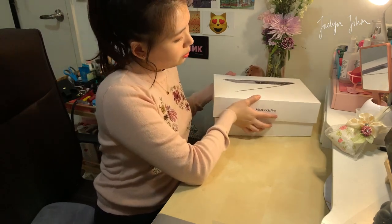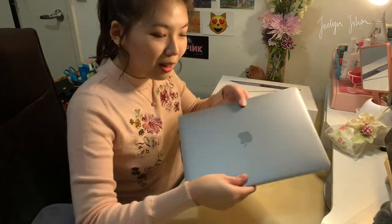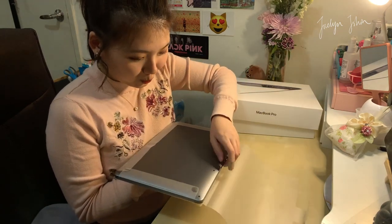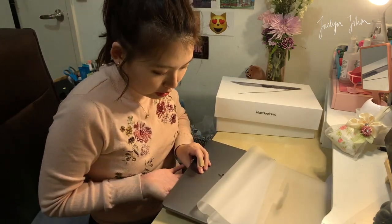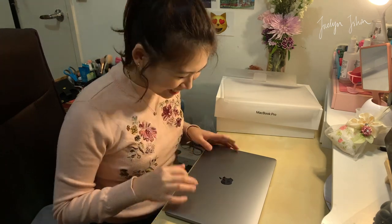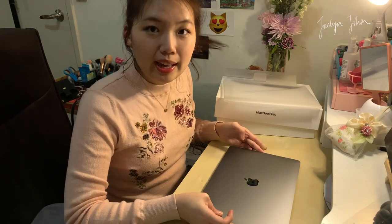The box is actually bigger than the MacBook Air — I thought they're the same size, 13.3 inch. Okay, on to this baby. Wow, I can't believe I'm having a Pro now, a MacBook Pro. I'm just gonna peel it off. Wow, it actually feels really nice. This space gray is actually really nice — it's nice, but it just doesn't suit my aesthetic, so I'll just get a pretty case. It's gonna be pink or purple or red, because my aesthetic is pink.